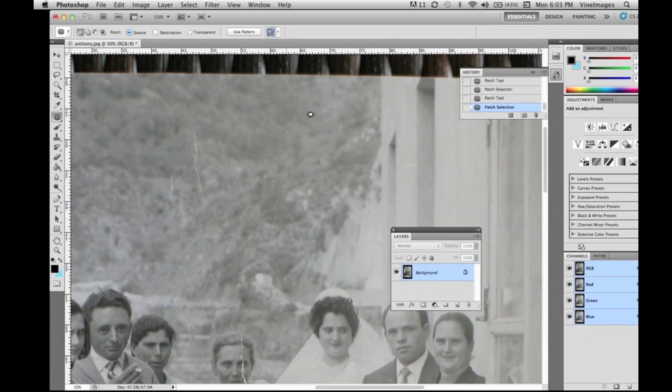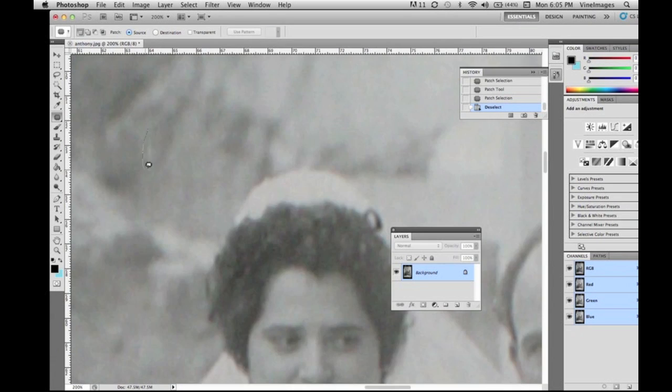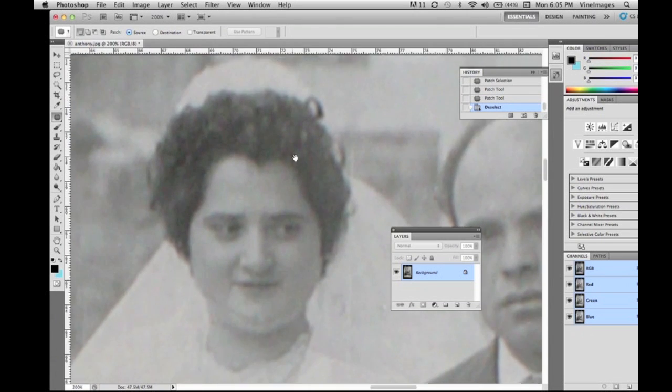We reopened it so that if we need to go back in the history with the history brush, we can do that. Remember, if you crop or change the image in any way, you cannot use your history eraser tool. Right now I have it on fast speed because this image took about 45 minutes total, and I've sped it up so this Tuesday's tip isn't too long.